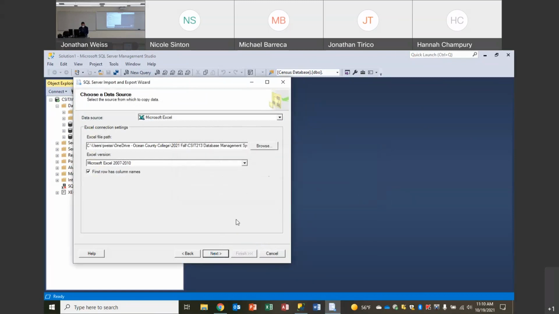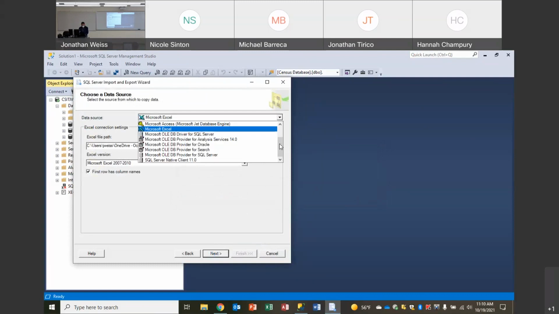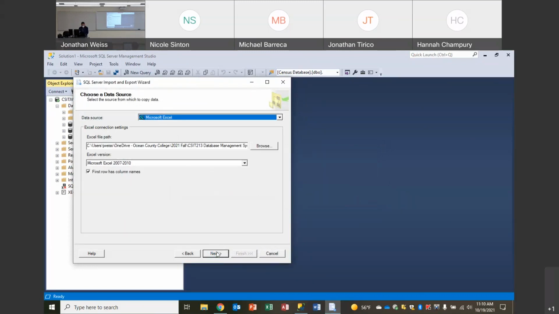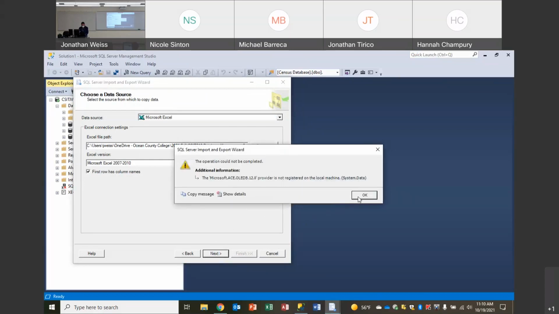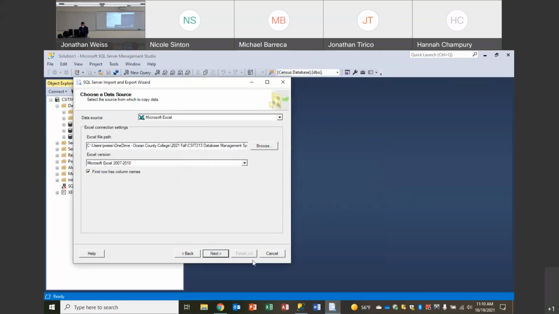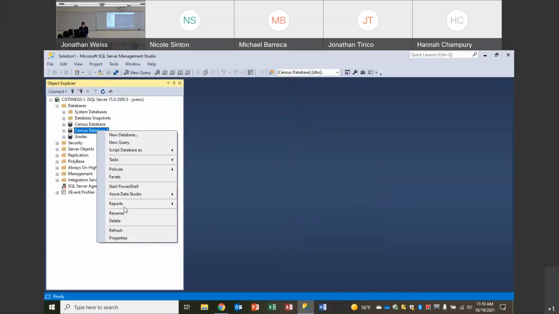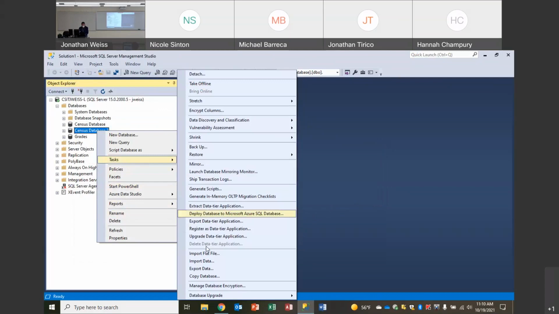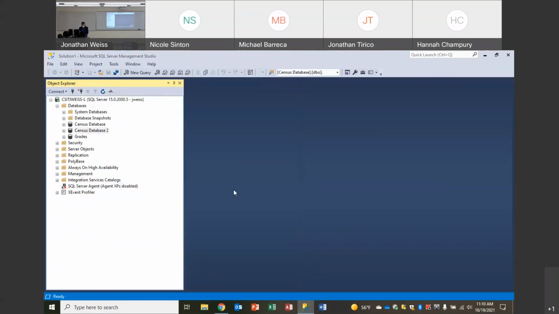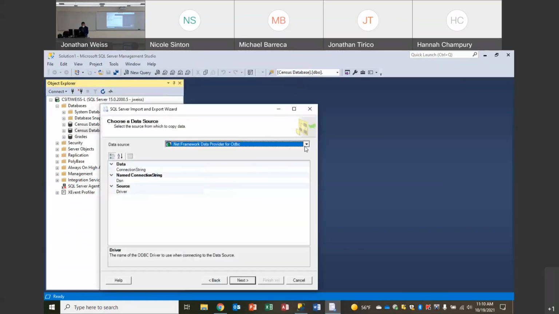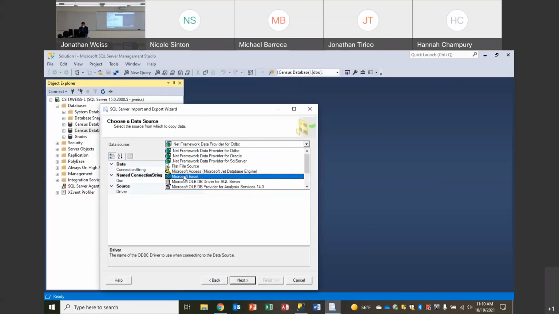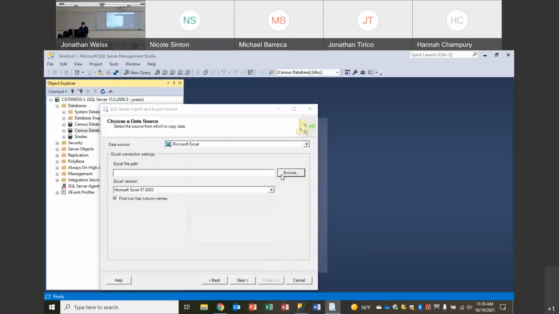That's weird. I've done this before, so I know it can be done. Bear with me a second. Microsoft Excel. There we go. Browse.